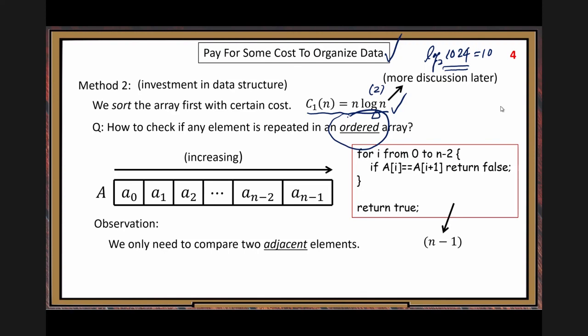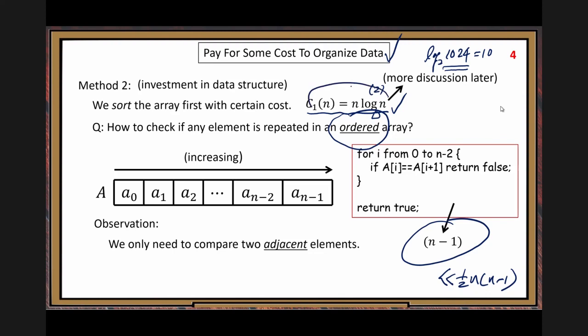Can you see this time is much better than that 1/2 times n minus 1, right? Much better than that.